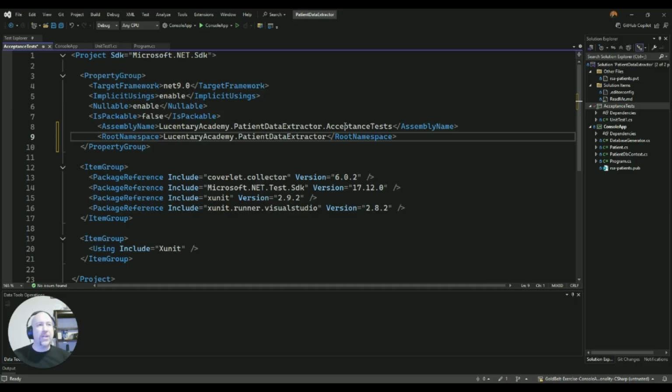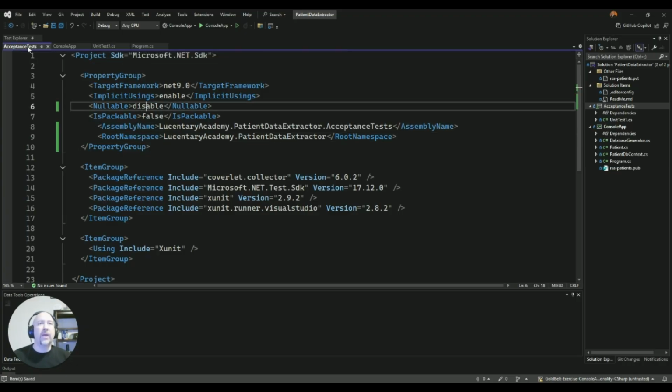I'm just going to make these match very similarly to what we have going on in the console app, so it's easy to use our using statements and imports and types. So I've got all that going. I'm going to go ahead and disable nullable. I'm not a fan.